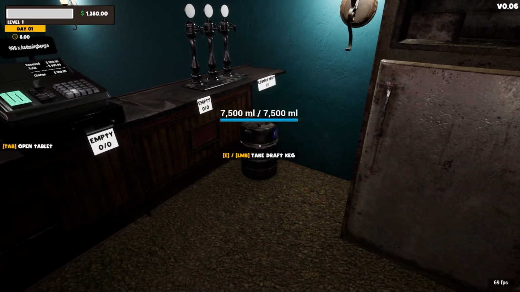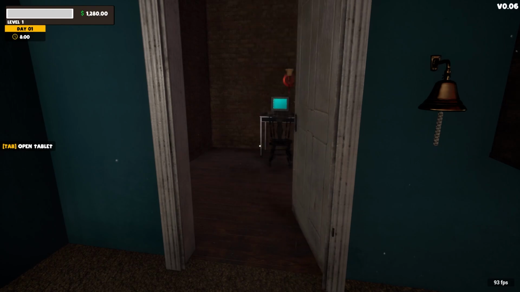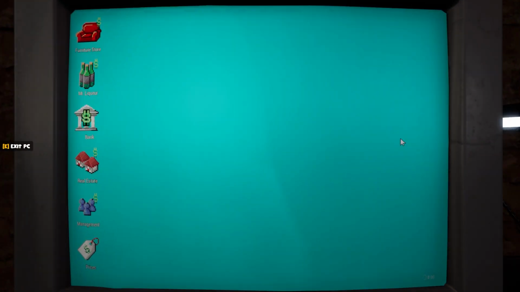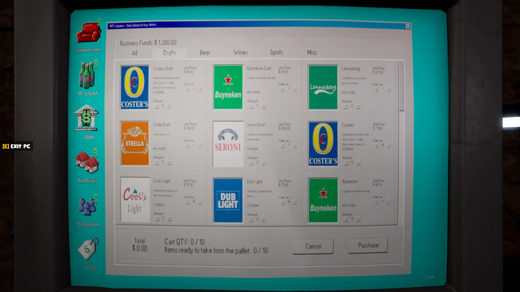Let's go ahead and get our first raft placed in. We'll go ahead and take a look at the computer. What we're going to do on pricing right away is set our pricing to 300%. And we're going to order some liquor from Mr. Liquor. I wish the font was either bold here or a little bit bigger. For people with not 20/20 vision, it is very difficult to see.